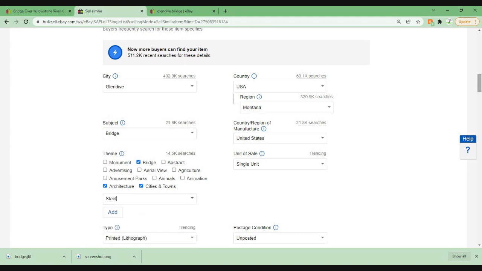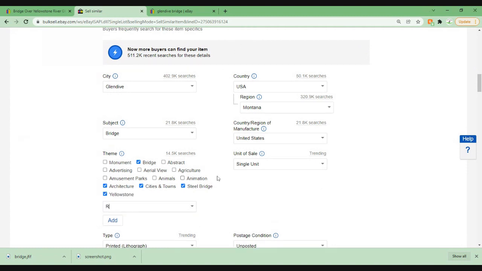We'll say steel bridge. Let's say Yellowstone. What if we want to put in river? Now, you don't have to do a ton of these. You'll get a feel for what's going to be most appropriate. And you can really put in as many as you want to show up in as much search as you want. But make sure you're putting in ones that are appropriate to your card.